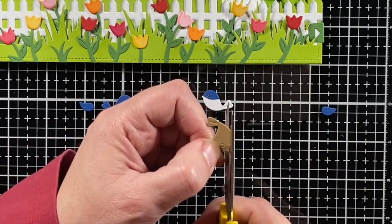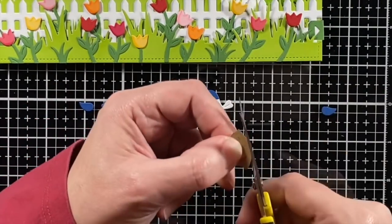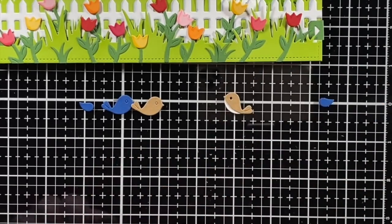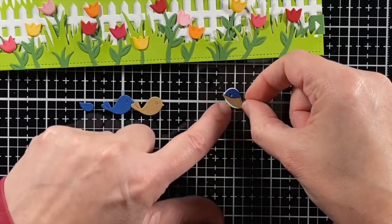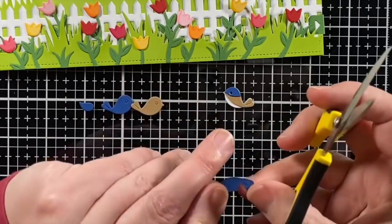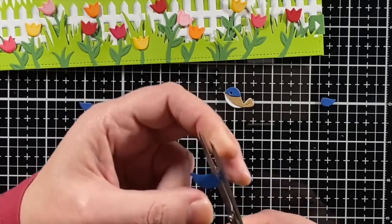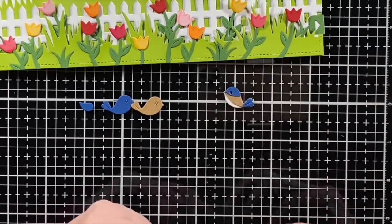And then with the brown part, just making sure that I trim off enough so that he has white on his belly. There's the paper bag cardstock with the fog cardstock underneath. And then there's the blue jay cardstock up top. He'll also have blue tail feathers and a blue wing. So I'm just clipping off the tail feather part, and then I will add the wing as well.